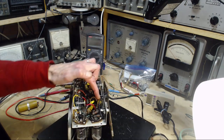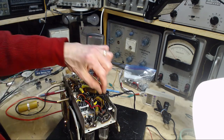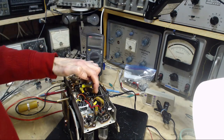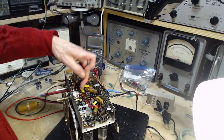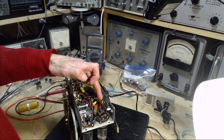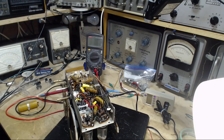I think it's this guy here. So one side of this capacitor is hooked up to the power cord right over here. The other side goes to a terminal with a wire on it, and the wire comes back to the switch terminal here. So that's the other side of the power cord. So this is the guy. It's right across the power. Let's go after him next. He's the guy. Turn off. Don't forget. Turn off. He's the guy.